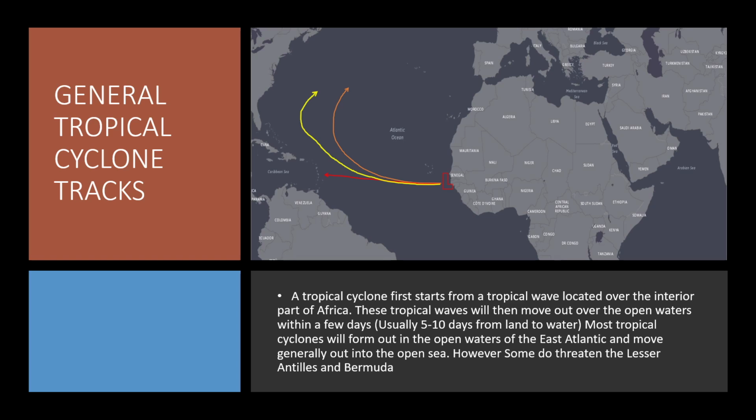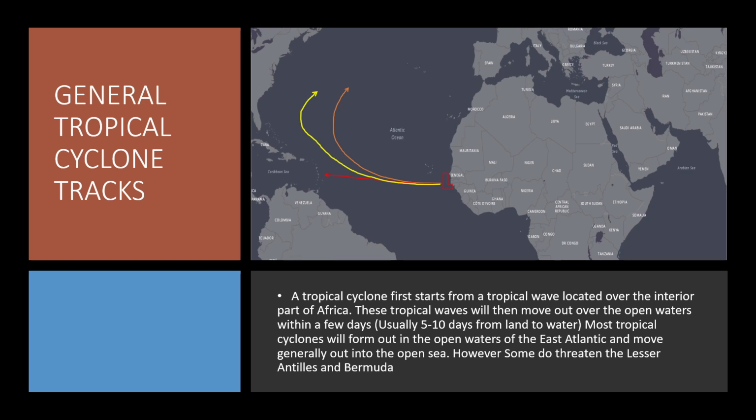And now you typically will see these thunderstorms pulse up during the diurnal cycle, which we'll talk about more in lab number 2. But first of all, these waves usually take about 5 to 10 days to get from land to water. Not always, but usually. And once they get out into the open Atlantic, they typically take about 1 of 3 different types of tracks here. You can see the first two, and what I should note here is these are based on the 1950 to 2015 climatology. So these are based on a multi-decadal period of time where the average tracks are shown here. And now you can see in the yellow and orange lines, you typically get storms that will move out generally into the open Atlantic.